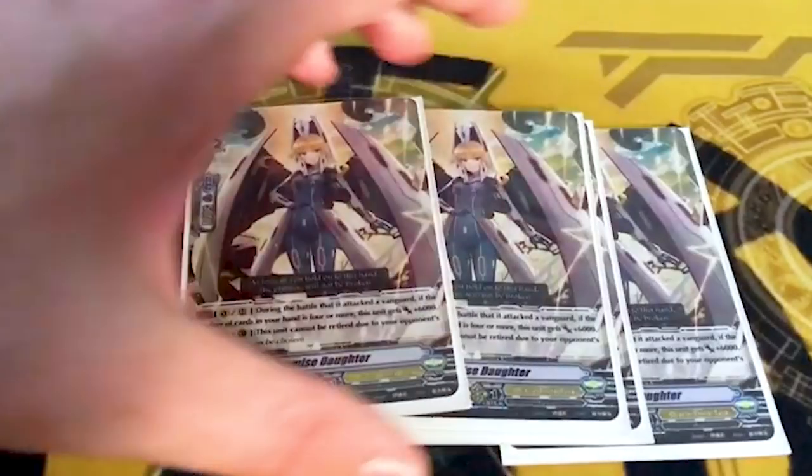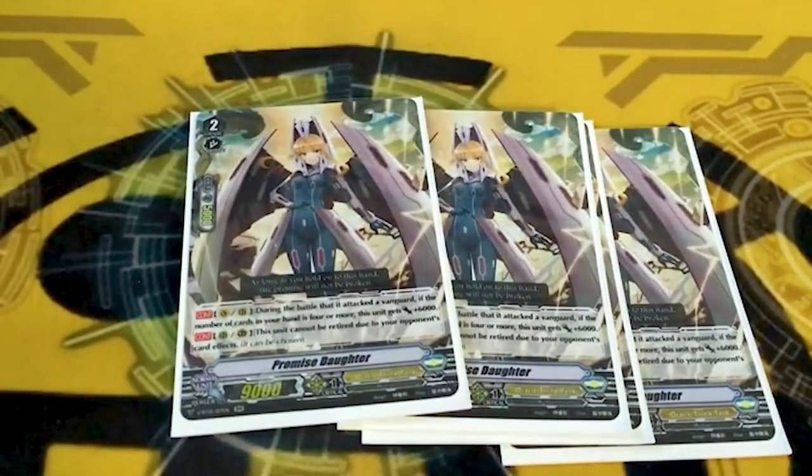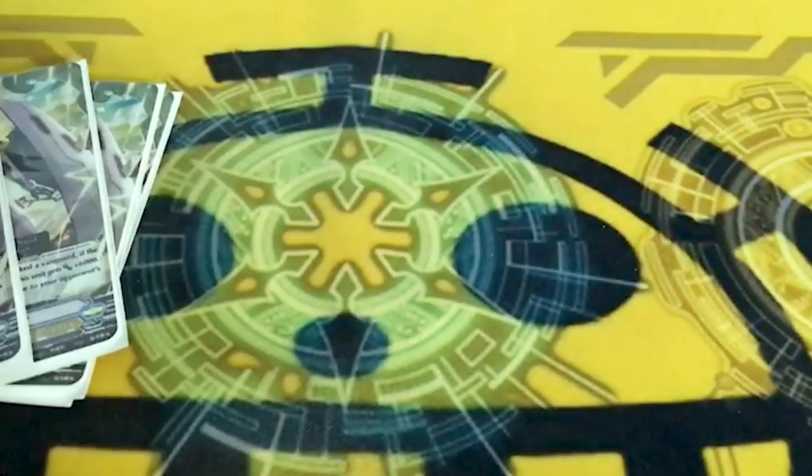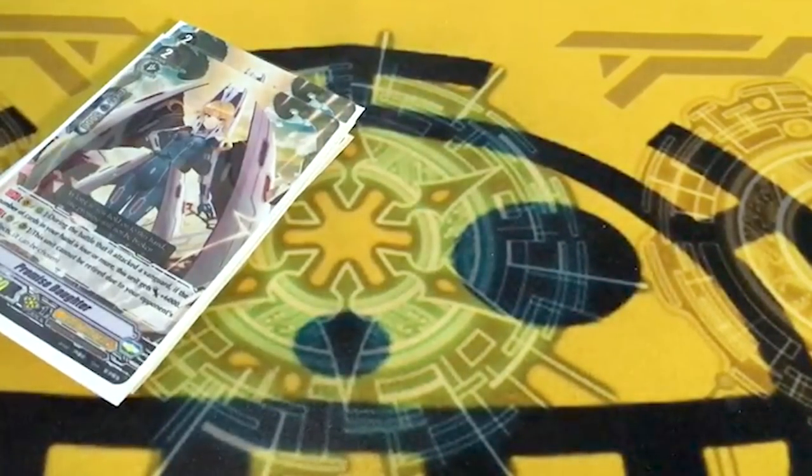Then 4 copies of Promise Daughter. So, like, it is a witch deck, but there aren't enough witches to make it, like, an archetype, like Magus is, so you can still run Promise, which is great to fuck over Shadow Paladin. If you have 4 more in hand, 6k. And, it can't be retired by card effects, but you can choose it, just to make people sad. So, yeah, it's pretty cool. I like her. I like her a lot. Yeah, so she's a good card.